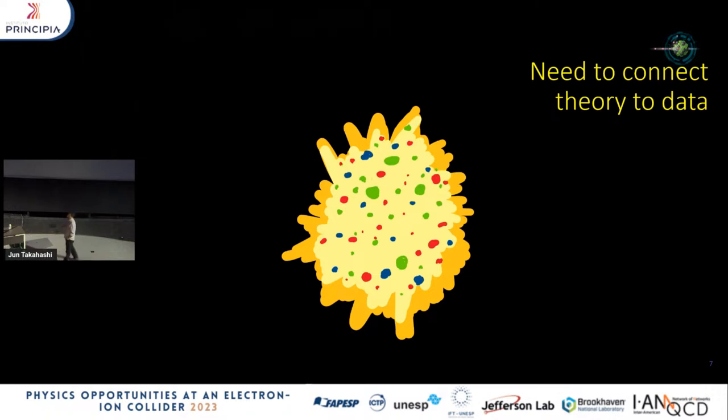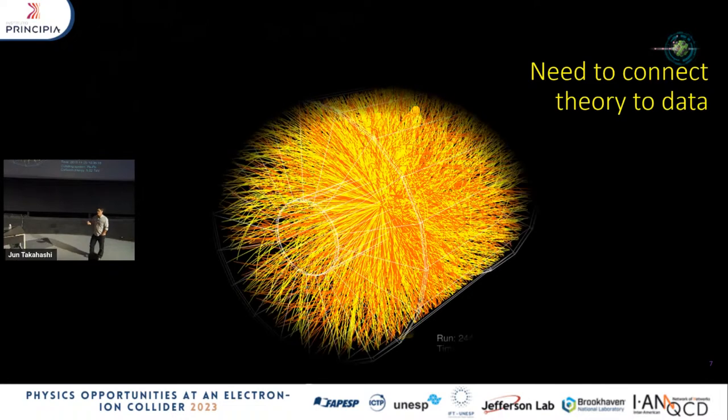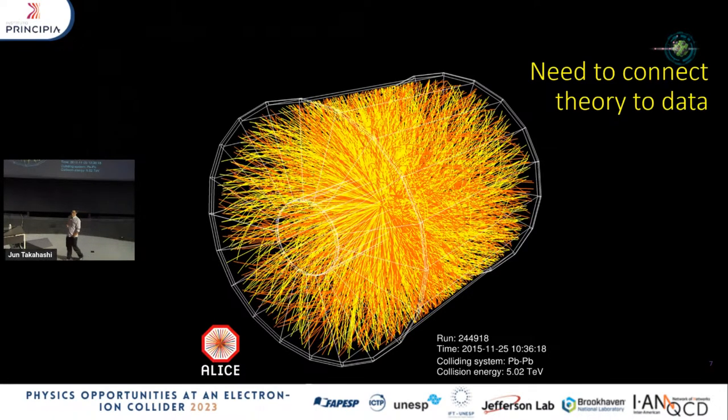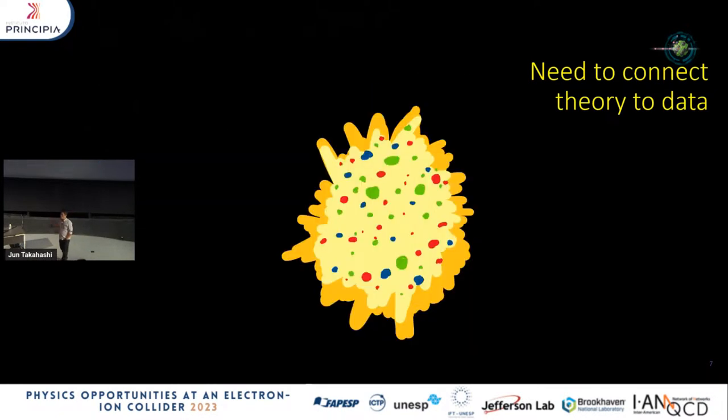The problem that we have is that this is not what we measure, right? This is what we want to understand. This is what we are interested in. But what we actually measure is something like this, which is a real event from the ALICE experiment. Every single line that you see here is a charged particle measured by our TPC detector, right? So you take every single line, it's a charged particle, and you have to make sense out of this to try to understand what was here. So that is the work of putting together the EXTREME collaboration. That's what we do, right?